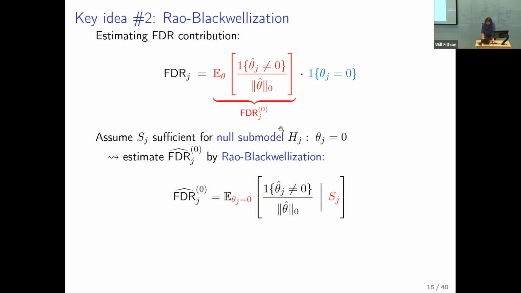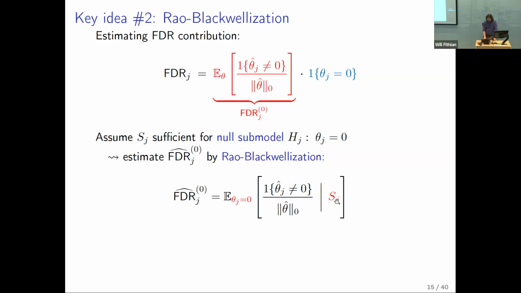Now, something important to note here is that this expectation is supposed to be taken over theta. So in general, everything about this is going to depend on theta. It depends not only on theta j, but on all the other thetas. So if beta j is 0.1, that's not going to tell me all by itself how likely variable j is selected. Or it certainly doesn't tell me how many variables are going to be selected, the distribution of that. That would depend on all of the other thetas.